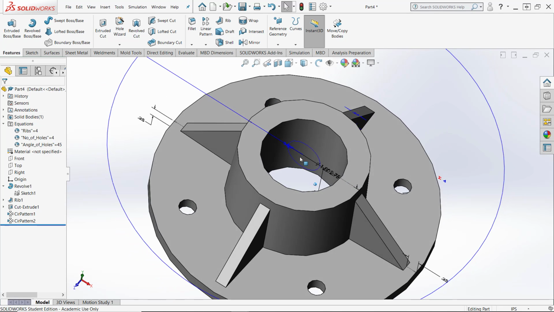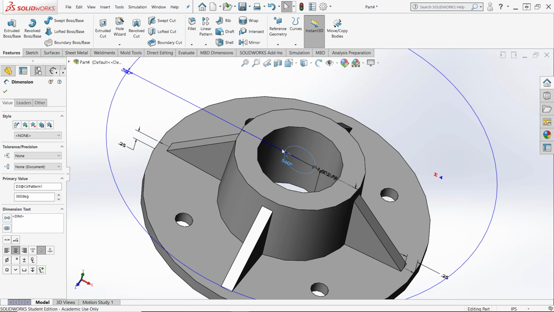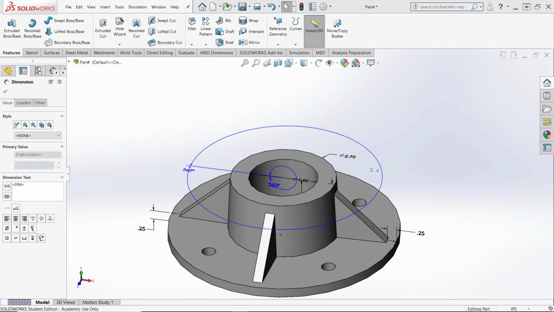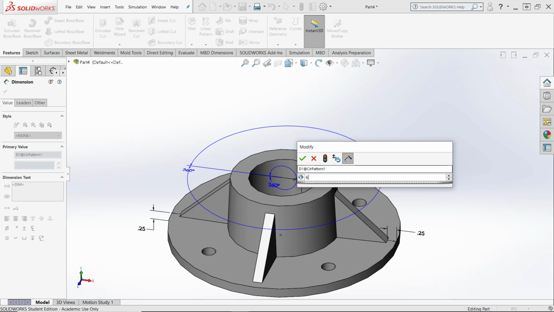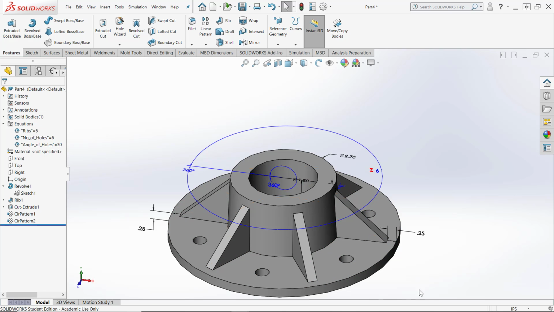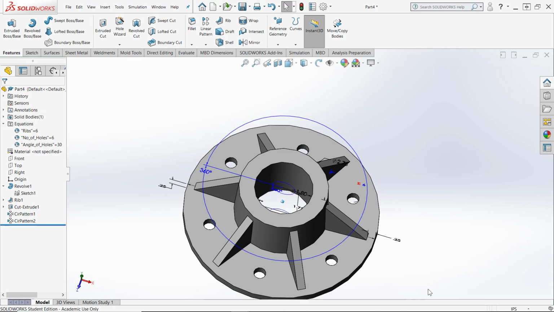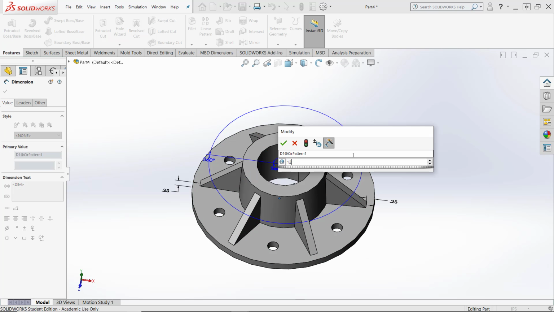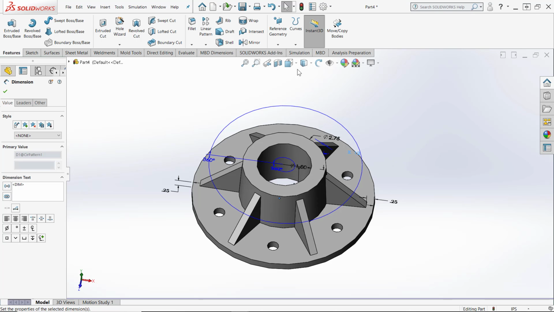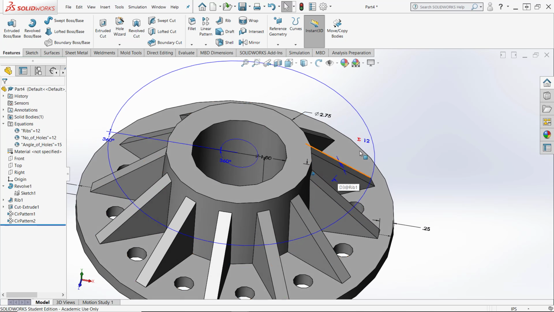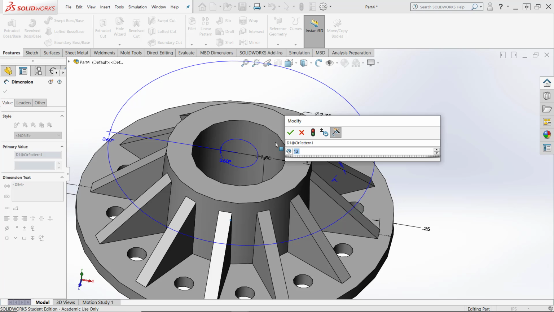So this is the first circular pattern, and somewhere in here there's a number on there. So here's the number of instances for that circular pattern. I will change that to 6 copies, and I will click rebuild, and we see that it changes to 6 holes and to 6 ribs. If I change that to 12, and I'll rebuild it, and if I change that back to 4, I'll just rebuild it right here.